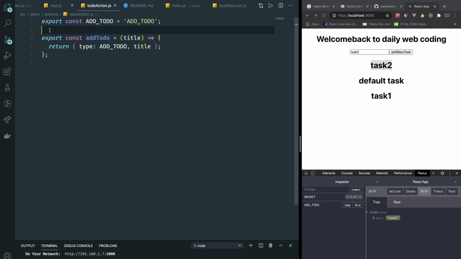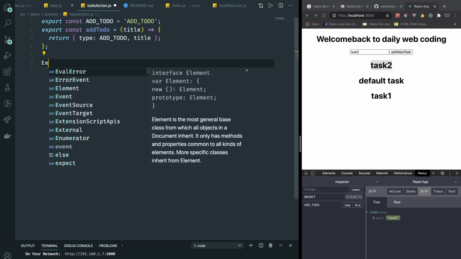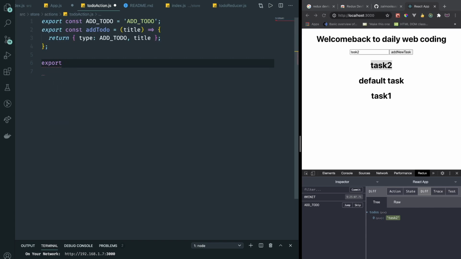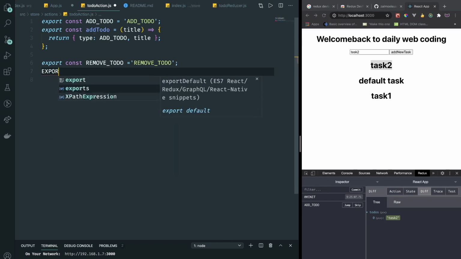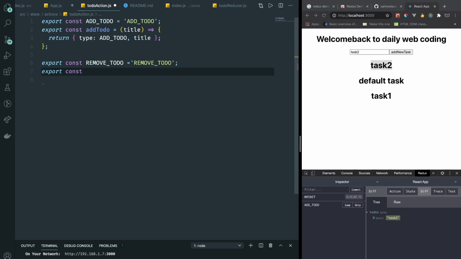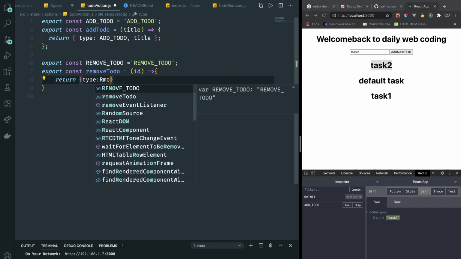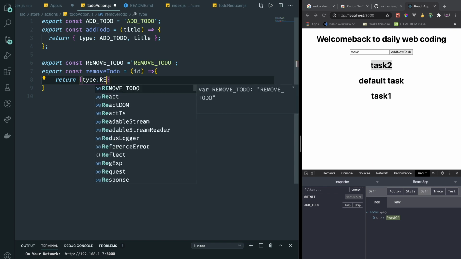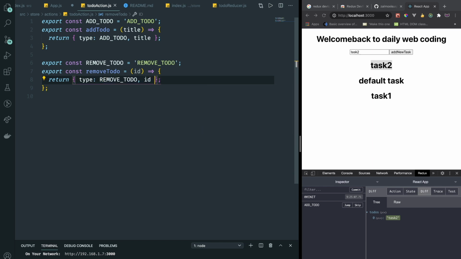Right now, what we can do is delete todo. It's exactly the same thing, and then we're gonna do const remove. Maybe you can try to pause this video and try to do it on your own. Let's try to do it, removeTodo. So removeTodo, and then we're gonna do this one, export const removeTodo. We're gonna need an ID for our todo, and we're gonna return the type, which is gonna be REMOVE_TODO. Let's see, removeTodo, and then we're gonna get the ID, this one. All right, perfect.